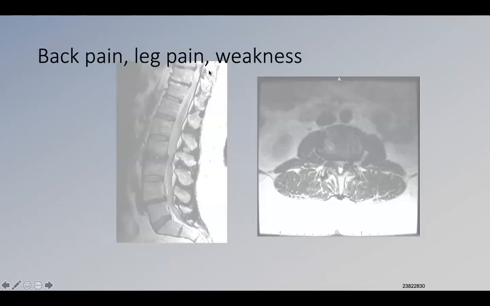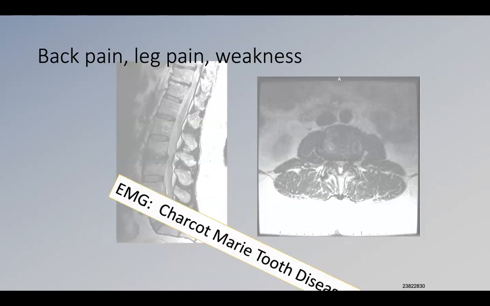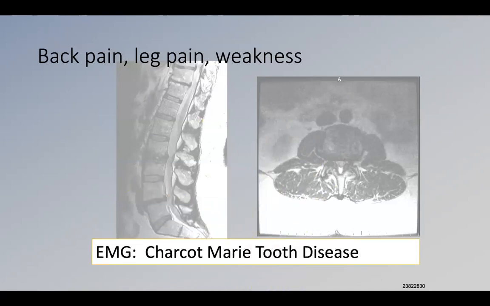This person had back pain and leg weakness. And look at that tight spinal canal. Oh, we'll come back to this picture. I just noticed something else on it, right? Yeah, the problem is that on the EMG, her nerve conduction velocity was 28, which is Charcot-Marie-Tooth disease, the most common familial neuropathy. Here's a little trivial thing. You see the iliopsoas muscle, how dark it is? You see the paraspinal muscles, they're the same size. They're not shrunken, but they're moth-eaten, okay? That's kind of a neat thing to pick up.